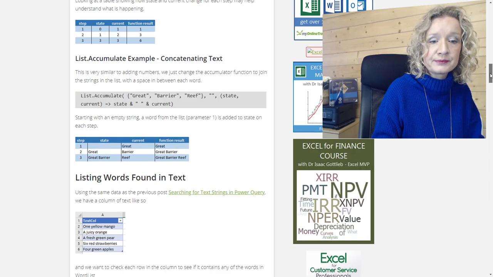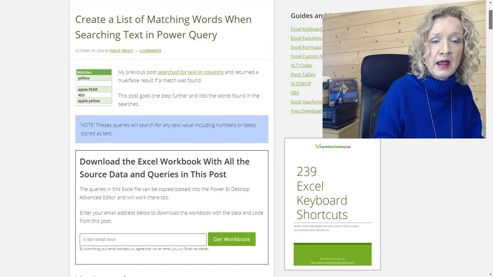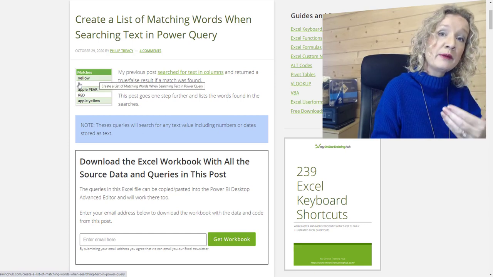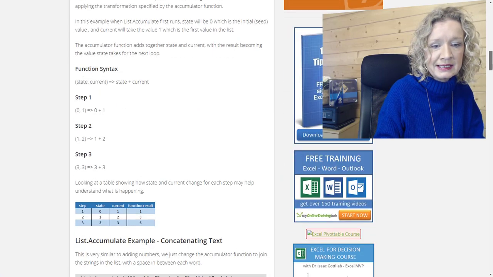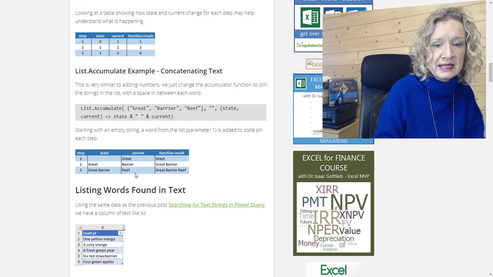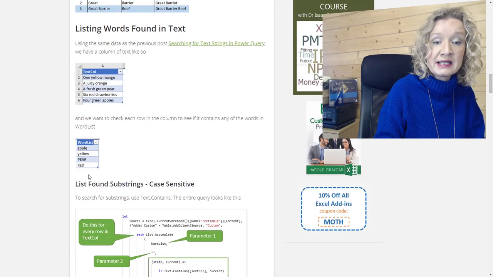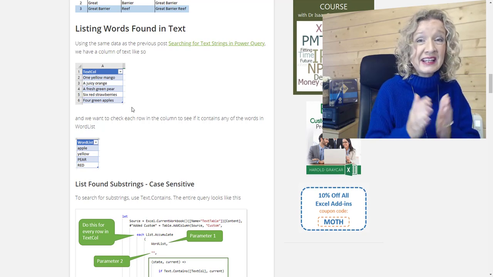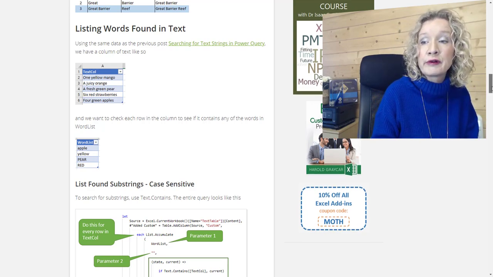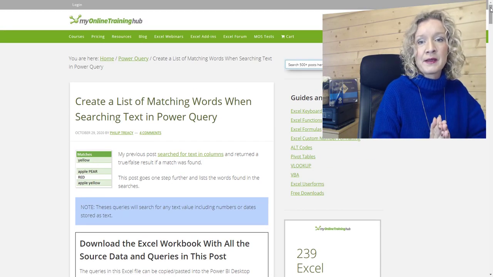It goes through just so much. And the end result, if we have a look up here, in case you don't really know what I am talking about, is that it's going to match the words in the sentence and return a column where the matching word appears in the column based on a sentence. So let's see if we can see the data here. So we can see some data. There's the text here. And from this text, this is the word list, and then we can see which sentences have which words and return the words that it has. Now, that's going to have great use case in marketing. I really love it. Thank you very much for that article. I definitely learned a lot from it myself.